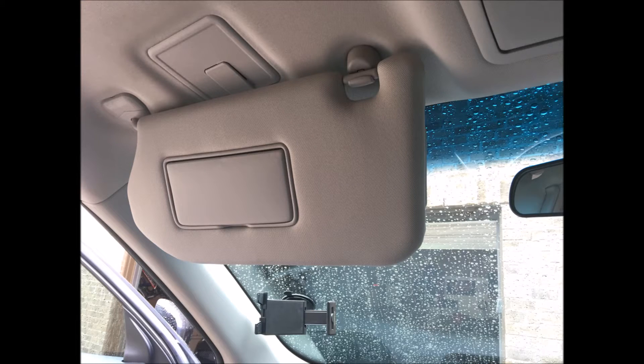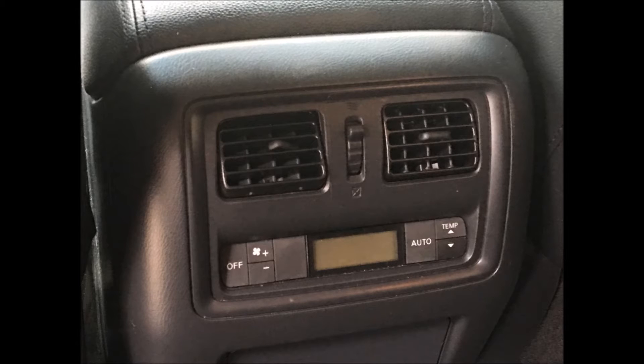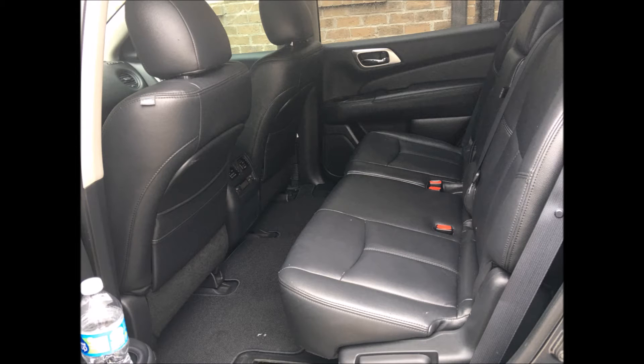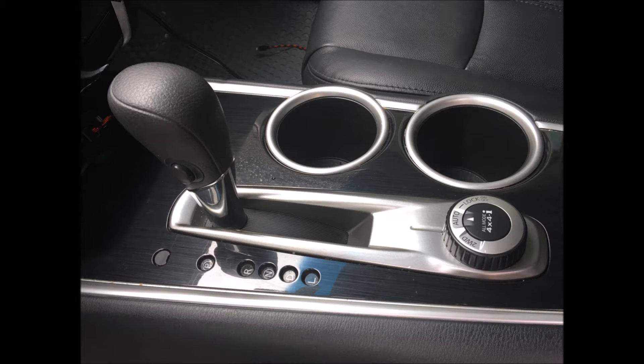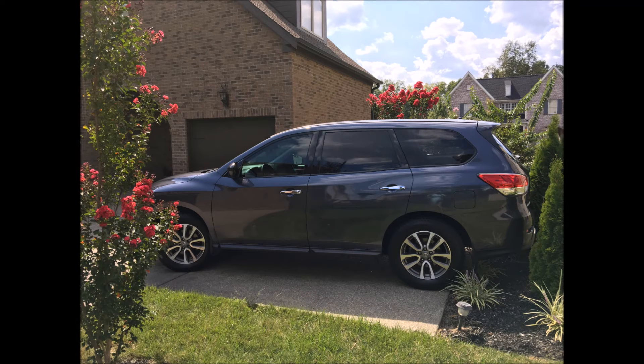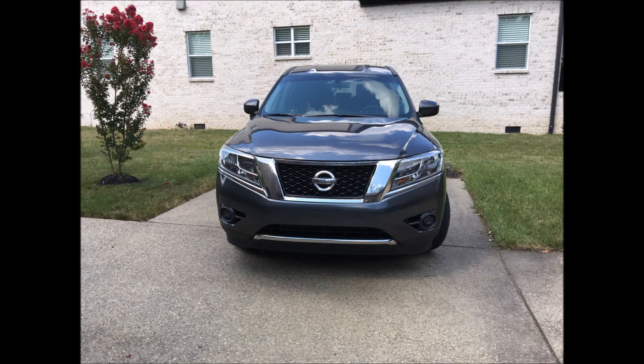Some final notes about the Nissan Pathfinder — it does come front-wheel drive with an option to upgrade to all-wheel drive. The new 2017 Pathfinder will have a 3.5-liter V6 with direct injection, revised air intake, new pistons, low-friction cylinder coating, and a higher compression ratio, bringing horsepower up from 260 to 284 and torque up from 240 to 259 foot-pounds. The 2017 Pathfinder will also be up 11% on spring rates, have a quicker steering ratio, and the base model will include Bluetooth, an extra AUX port, and a rear-view camera as standard.